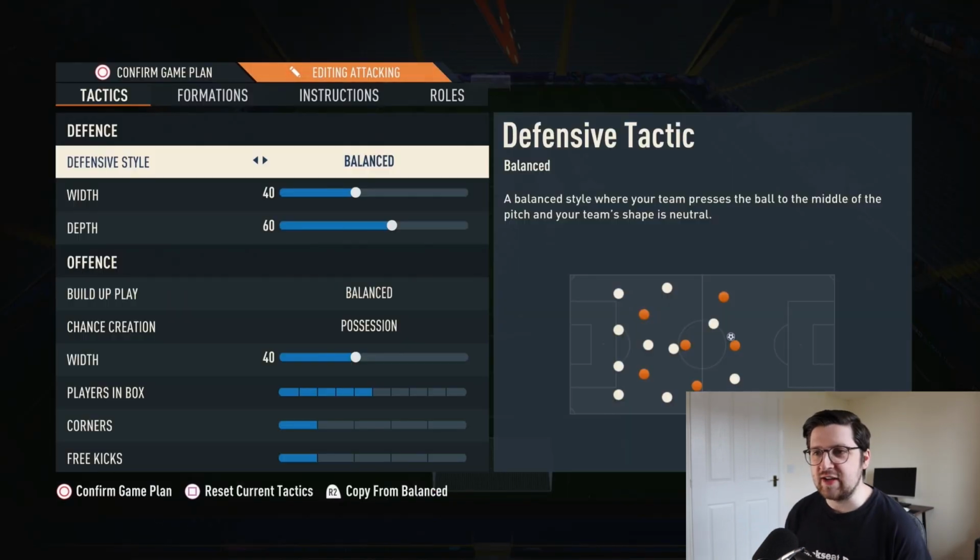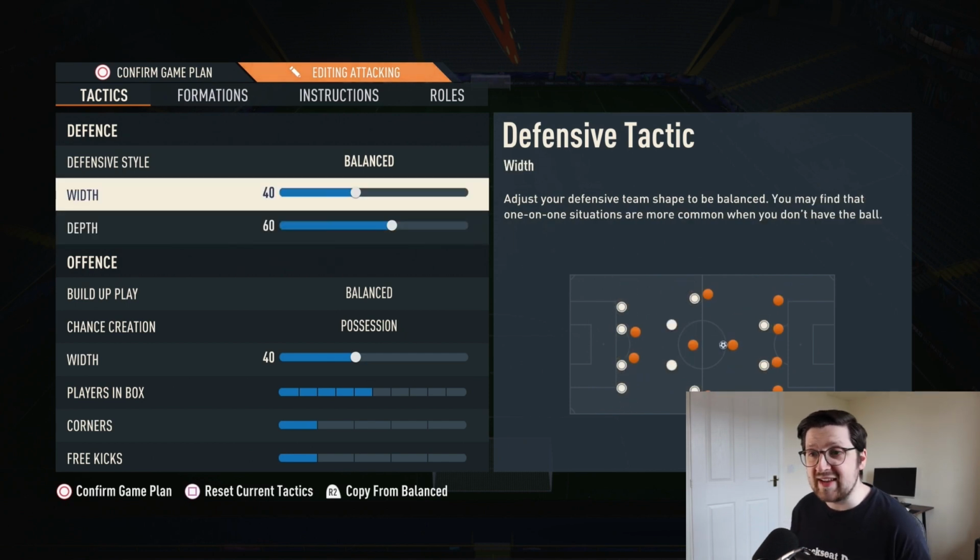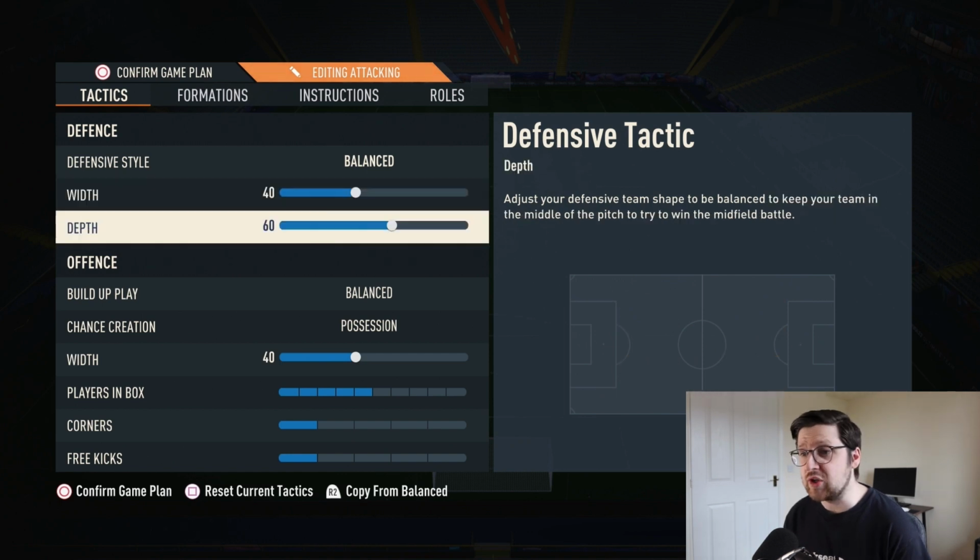Into the custom tactics. So the defensive style is balanced, width on the defence is 40, depth is 60, nothing too out of the ordinary there. It's natural to tuck a 3-back in a little bit. Depth 60, that's good for a manual press.